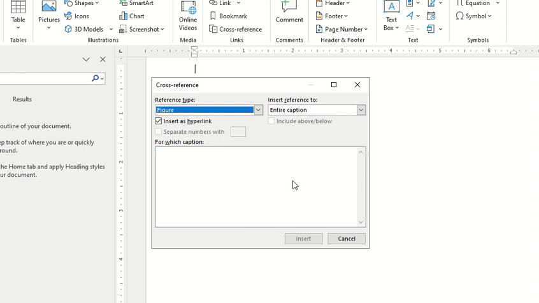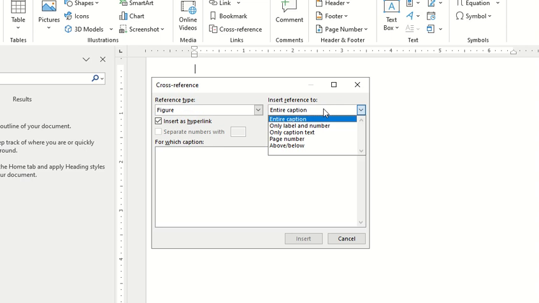But anyways, if I do this, then wherever I'm putting the reference, it will create a hyperlink. I can click on that link and it will take me to that figure or table. So I'm referring to a figure here. When I click on the text, it will take me to that figure. So usually we do this, and usually we go for this one: only label and number. Label is what? Figure or table. This is called a label. And number is the number.